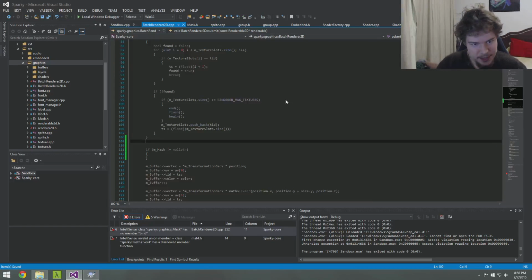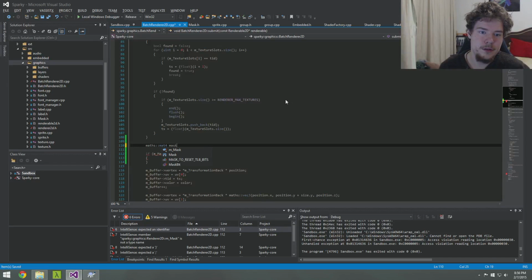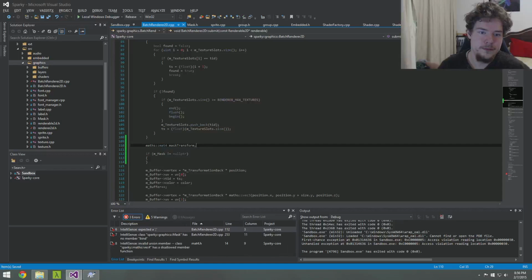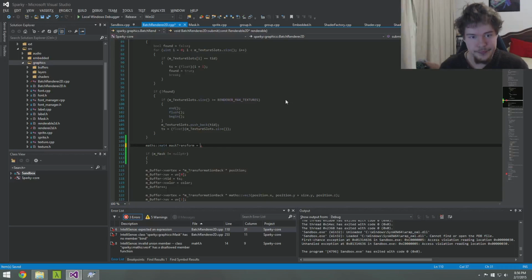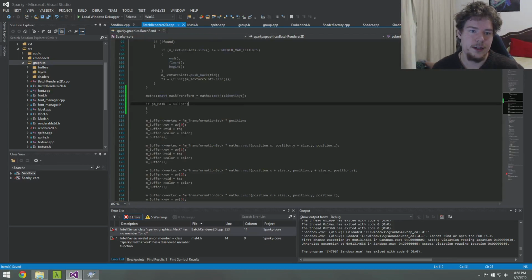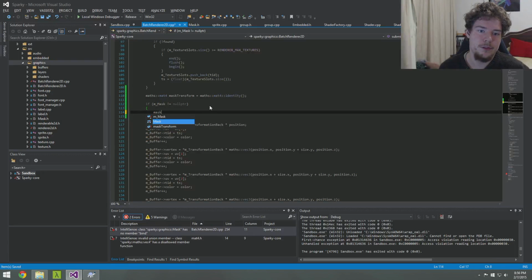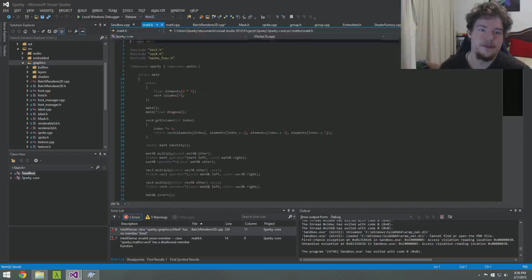So this is how this is going to work. Mask transform, so we'll set that equal to identity. If it's not null, we will set it equal to, I actually don't have a function for this, unfortunately.